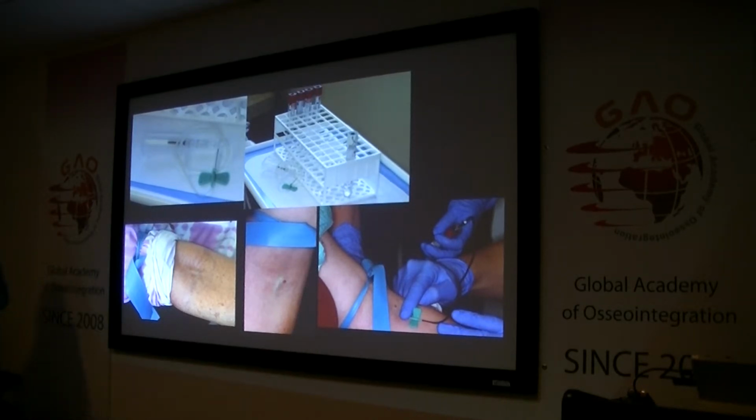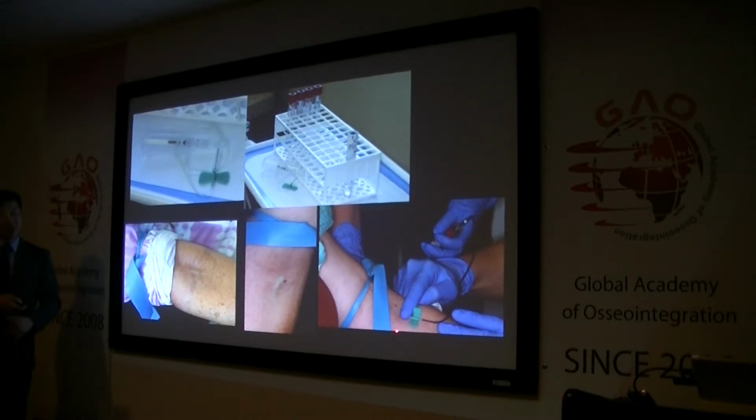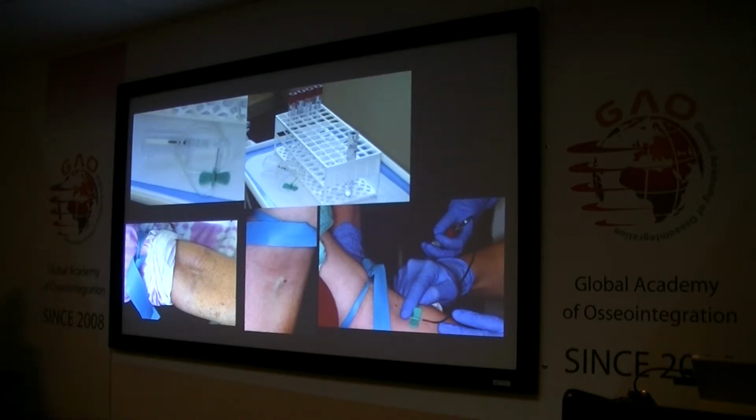But my recommendation is not to put any tape over it, because by the time you're trying to get the tape and put it over it, the needle is going to slide out of the vein. And you don't have connection to the vein, you're not going to get blood. Right? So hold it down while you're extracting the blood, okay?